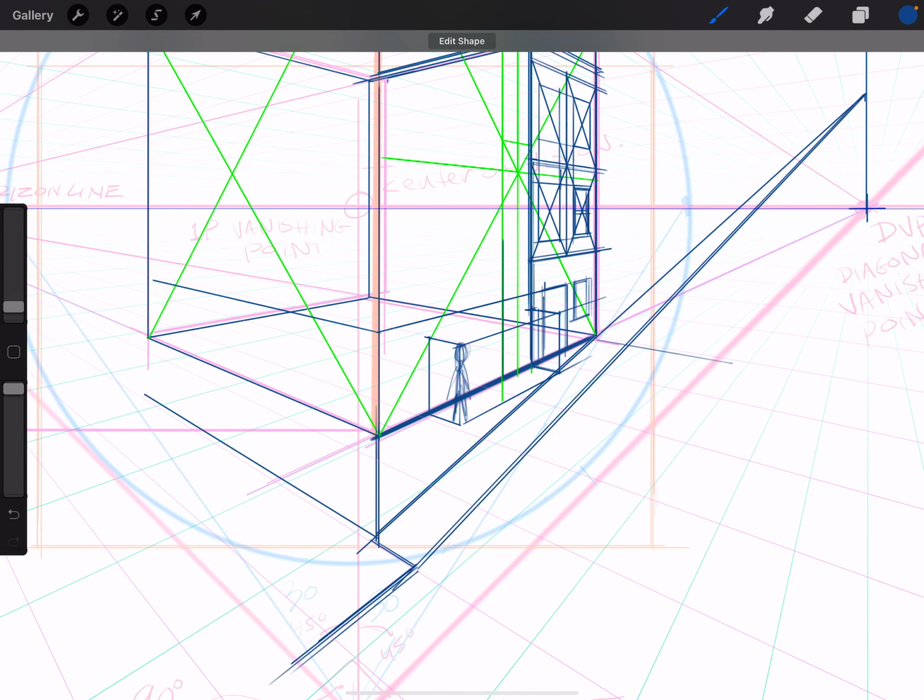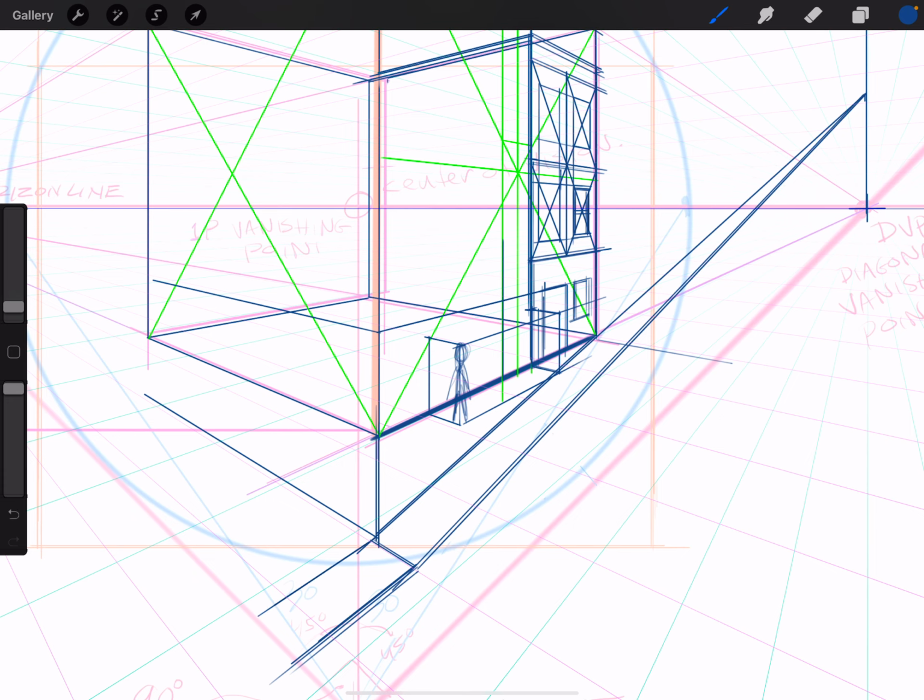And some of these streets in San Francisco get so steep they put stairs on them. I was thinking about doing that, but I might just put the stairs on the building instead. So let's give this side a little bit of a front yard. So we'll go to the normal vanishing point. So we're going to give this a little bit of yard space, and then the sidewalk will continue.